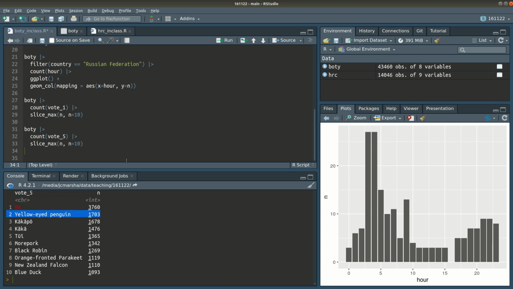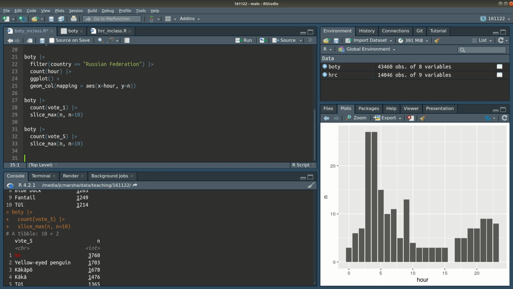So what we might want to do is see how the voting changed over time. Did the leader change, right? Or was the yellow-eyed penguin actually in front from the beginning, or did it change as the voting period went on, because there's 2 weeks to vote? So how might we do this? Well, we'll need to group by date. First of all, we'll need to combine the votes.